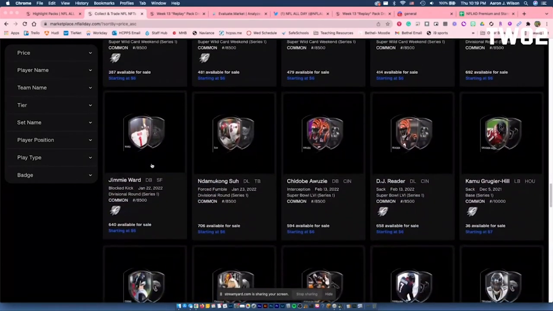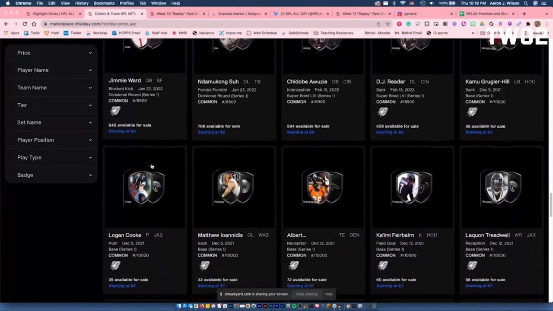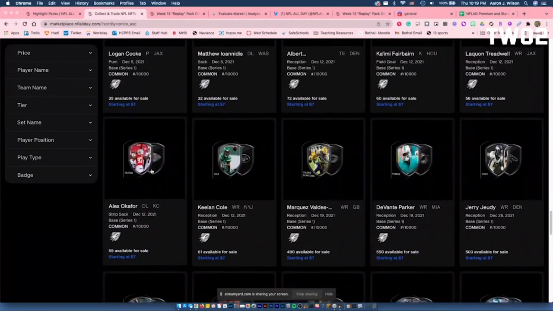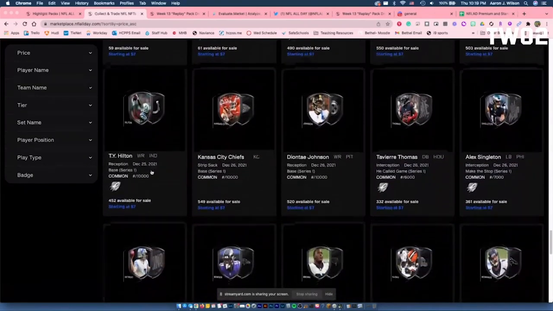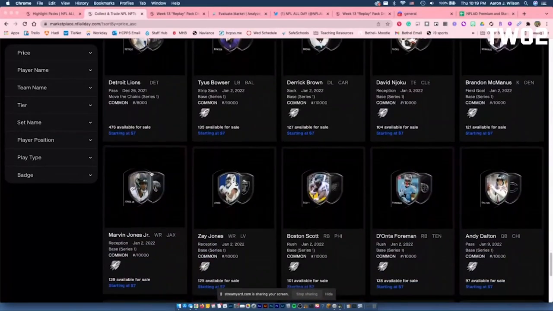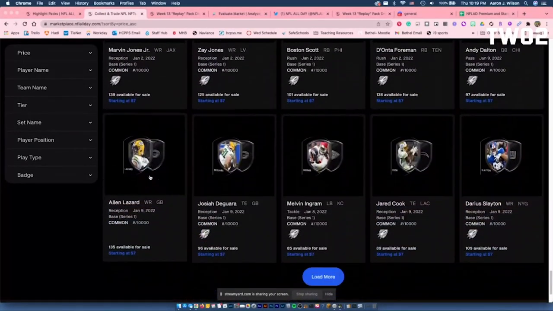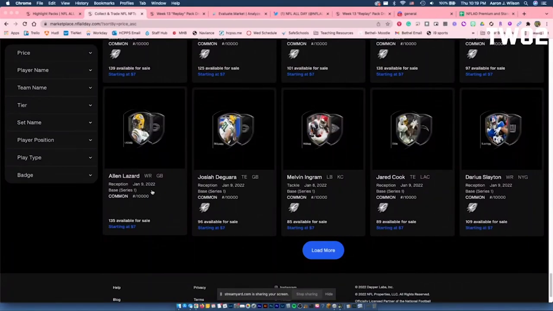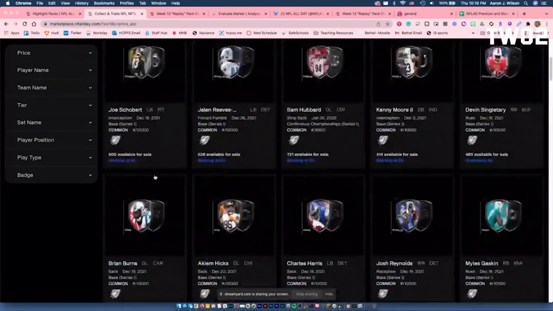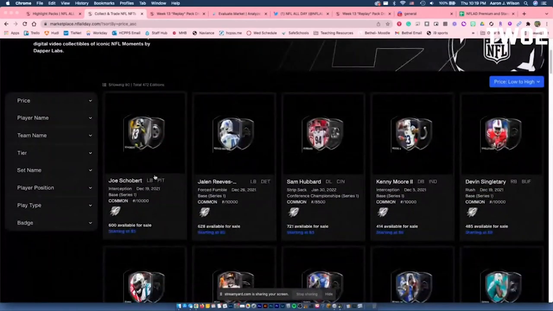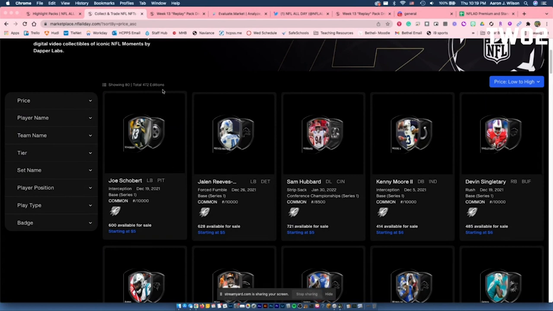Keep on scrolling through here until we get a solid player. Ndamukong Suh for $6. Devontae Parker for $7. Jared Cook for $7. All right, so you're talking about $5, $6, $7 is the floor right now. Will it go up? Will it go down? I assume it will go down a little bit with this drop that's about to happen, the fact that they're going to be doing drops, I think, every single week during the offseason. But again, this is a wait and see game. The biggest thing for you to do is to not get crazy and buy a whole bunch of stuff, but to really see where the market is really going.